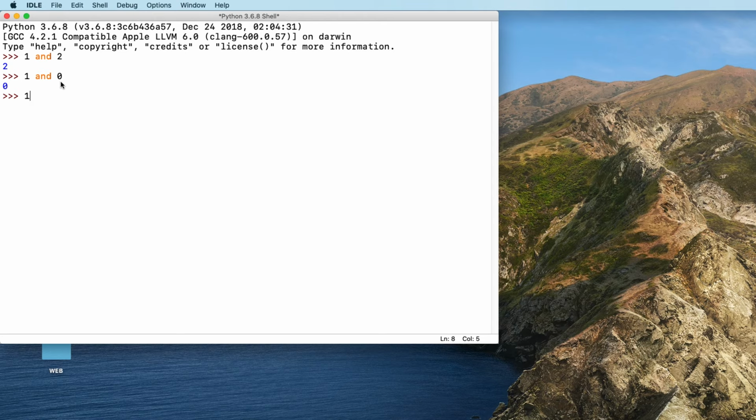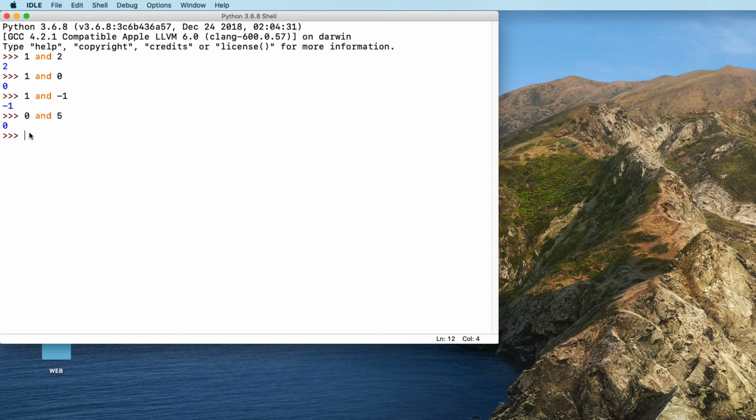Let's say 1 and -1. Remember, -1 is also true, so it will return the last true. Again, if the first one is 0 and 5, it will always return the first false, which is 0.